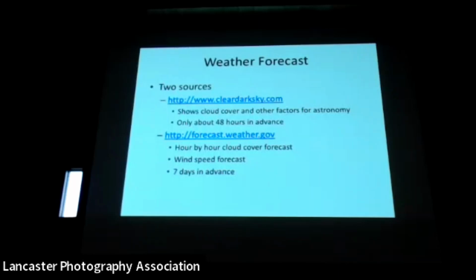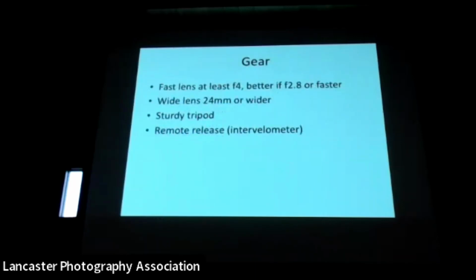The US weather forecast does 7 days in advance, although it's subject to change quite a bit. So basically, we look at the forecast either the day before and the day of, and if it looks like it's going to be bad, we'll cancel the photo shoot. We being you and me. Yeah.